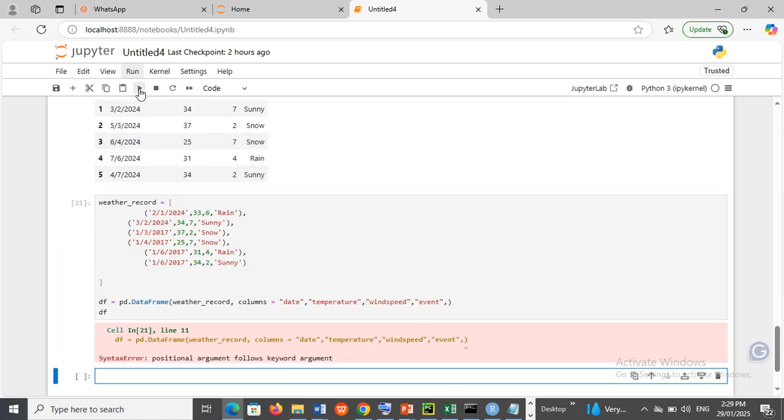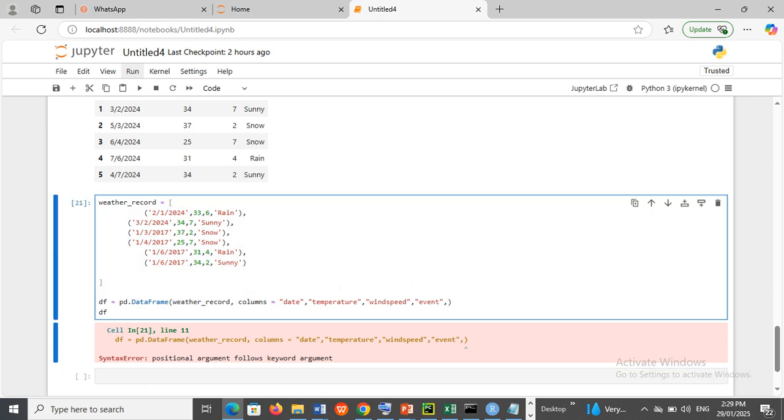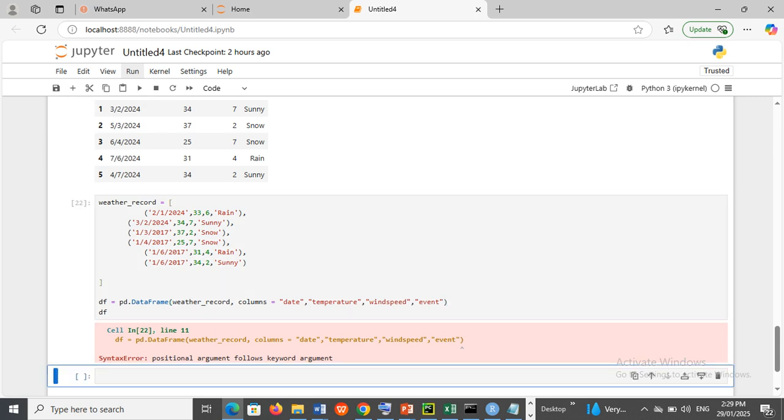Now we can just run that. Let's edit this. Let's try this one more time to see if everything is done properly. The data frame with pd.DataFrame, columns equals to.